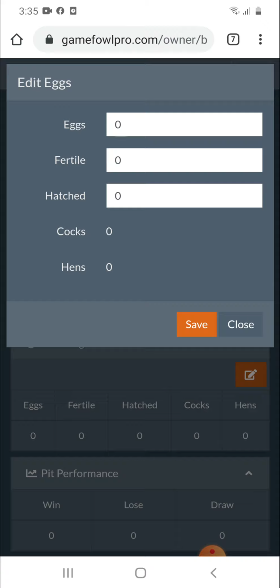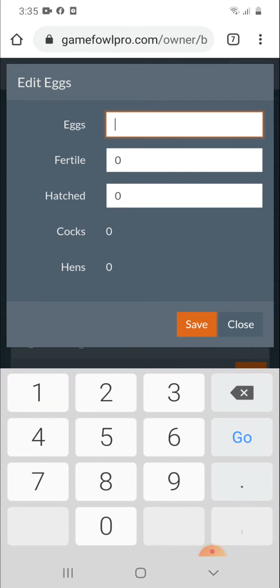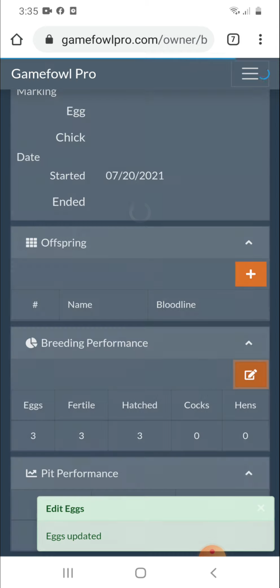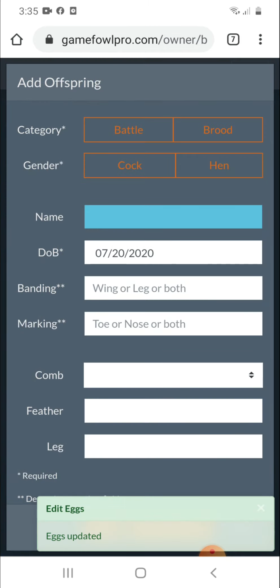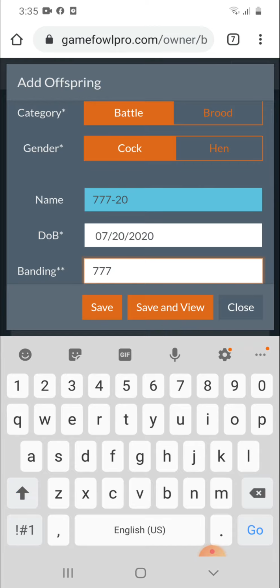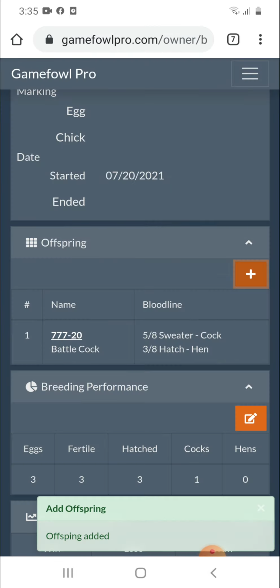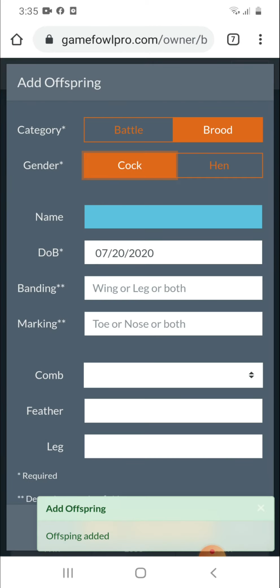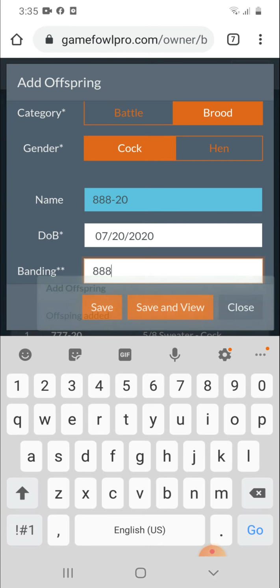As usual, set the breeding. Let's say we have three, and that's 3. Perfect. And battlecock. 777. 888.